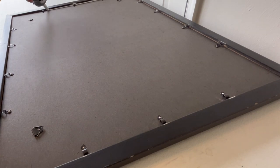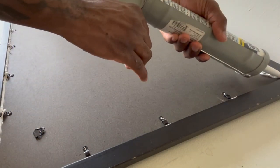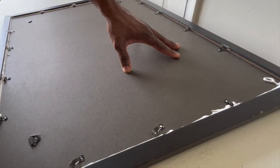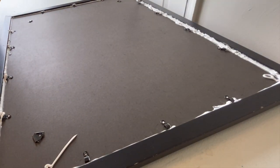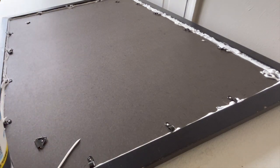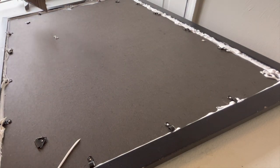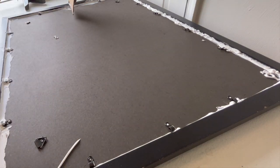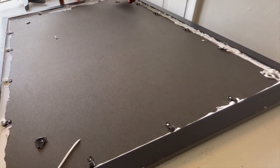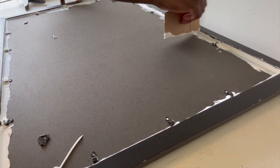Do this for the back as well, because you want to seal the back up — you don't want any of that resin seeping out from the back. Towards the end I'm going to put a piece on the back of the frame so you don't see all of this. I'm just going to spray paint the back so that it blends in — I'm not going to be putting resin on the back at all. It's going to look a little messy back there, not as clean as the front, so I do want to conceal that caulk on the back to keep a professional look to the frame as well.